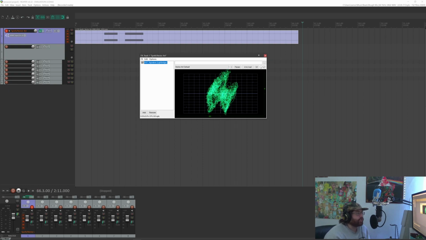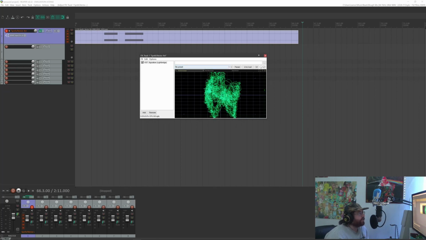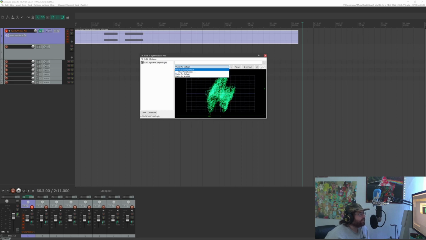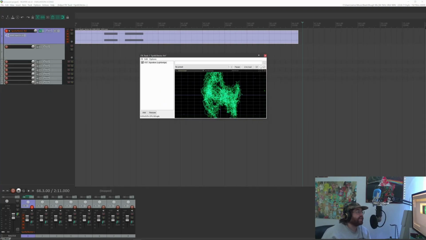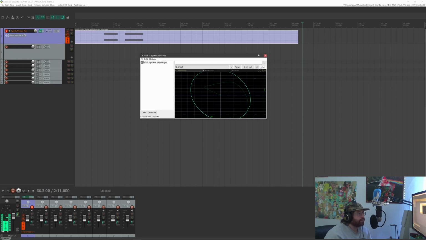I didn't have to change almost any settings in here except for one, and I will show you what that is really quick. So I'll go to the factory default, and you can already notice that it changed a little bit. What's happening right now is like what happens when I have white noise going through. I don't know if it's picking up a signal a little bit or at all, or if that just does that, but whatever. It rotates a little bit. If I use the factory default and we know that it's set up to a perfect circle, obviously it's not so perfect anymore.